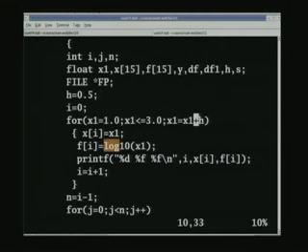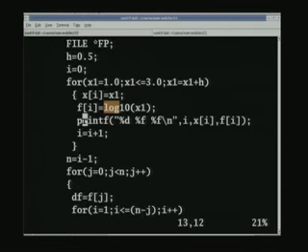Okay, so I evaluate between 1 and 3 in this case, at every point with spacing 0.5. Then I have a set of xi's and fi's, which will be the tabulated values. Then I write the xi and fi values onto the screen.